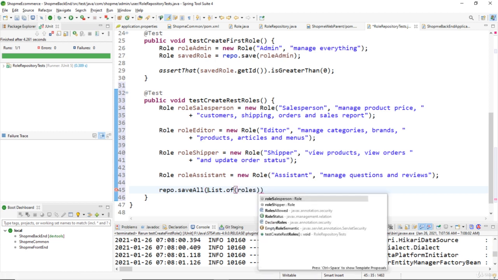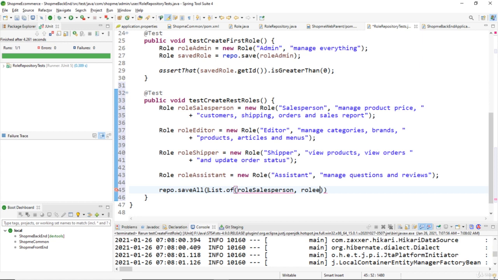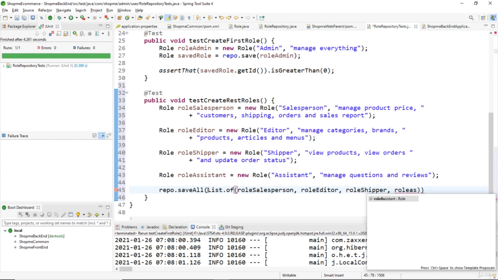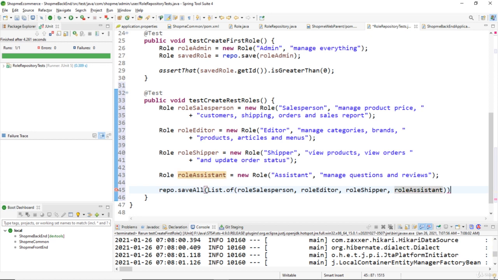Role salesperson, role editor, role shipper and role assistant. The of method of the List interface is a static method of the List interface. It returns an immutable list containing the specified elements here, and we don't need to use assertion for this test method. So this method will succeed by default.